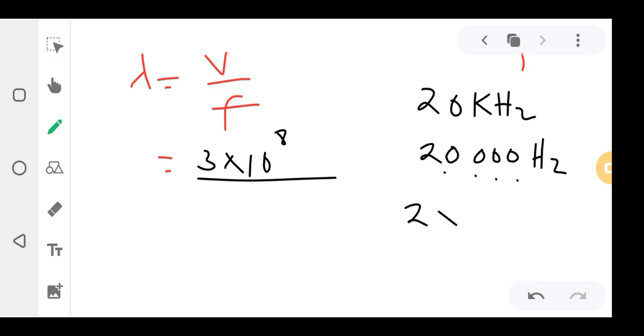So I say 2 times 10 to the power 4. Okay? I'll convert this one. 2 times, I'll convert that one into that notation. So 2 times 10 to the power 4. Why? Because there are 4 zeros now, these ones here. So I will put here 2 times 10 to the power 4.